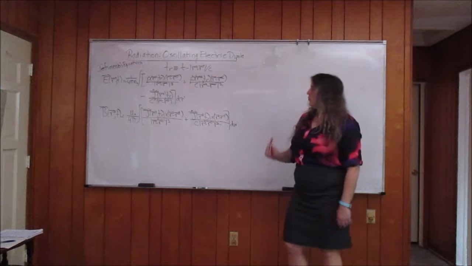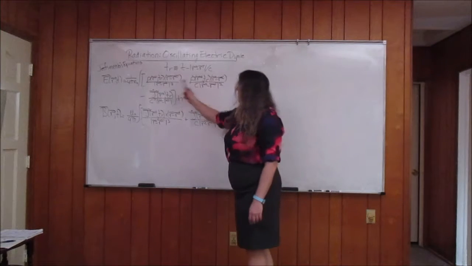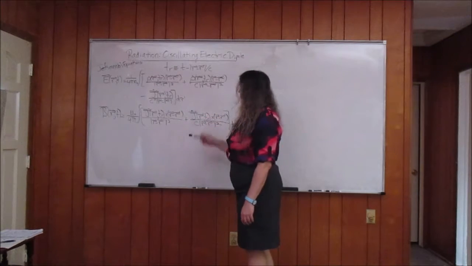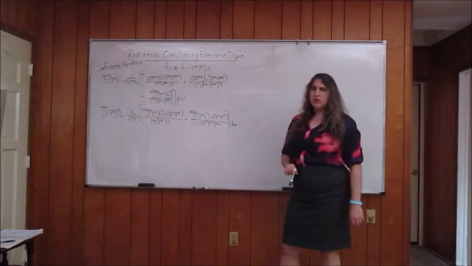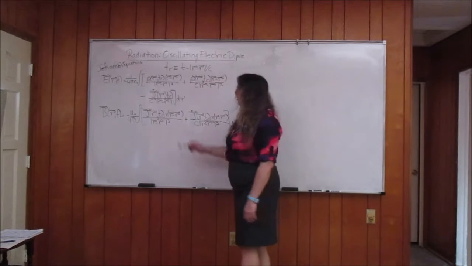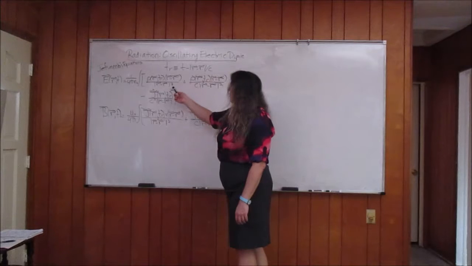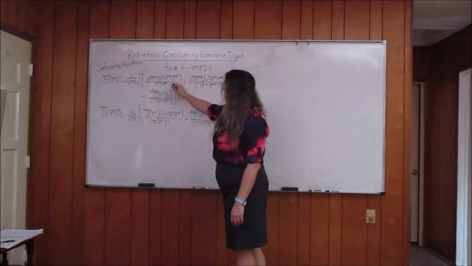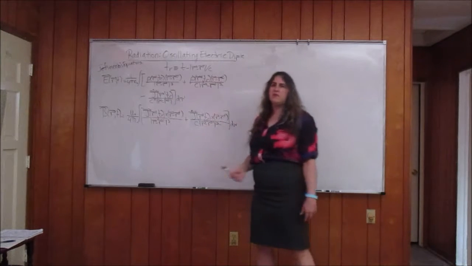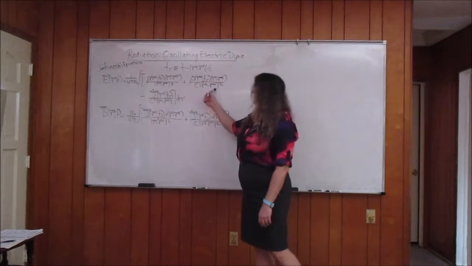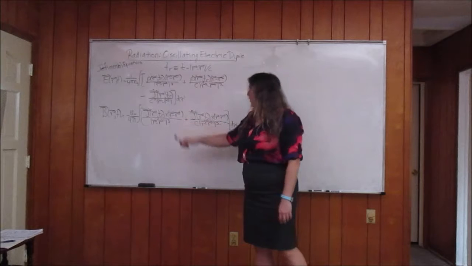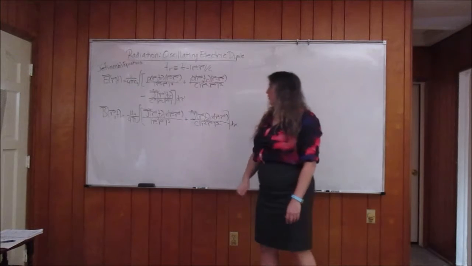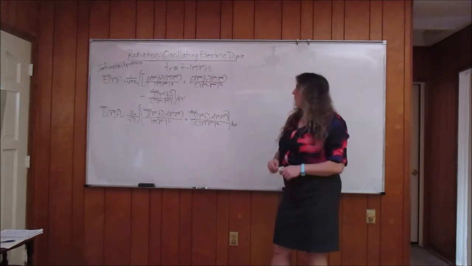One other feature I wanted to point out, notice the dependence on the separation vector r minus r prime. This goes as, well, we've got basically a factor up there. So it's basically going at least as fast as 1 over r squared, and this is going to go as 1 over r and 1 over r. This is 1 over r squared at least, and 1 over r.